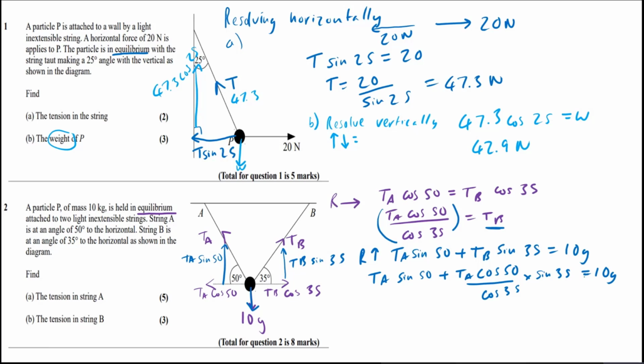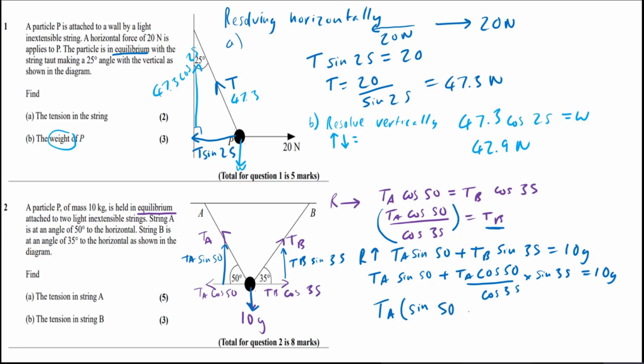And what do you think you need to do here? What's this next crucial step, people? Luca, Olu, or Caitlin? Just type in the chat box, but if you think it's quicker, you can just speak on the mic. Because this is just making TA the subject. Oh yeah, because that's the only way we can solve for TA. Because can you see we've got TA in both terms, so we can actually just factorize the TA out. Otherwise we're not going to be able to get TA on its own.